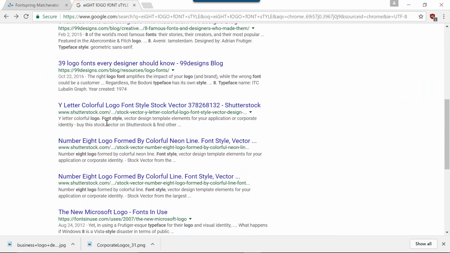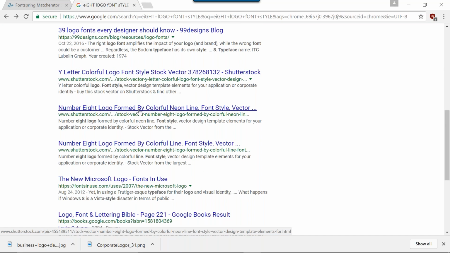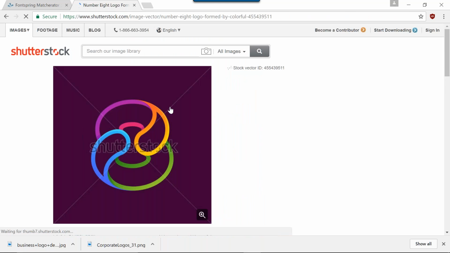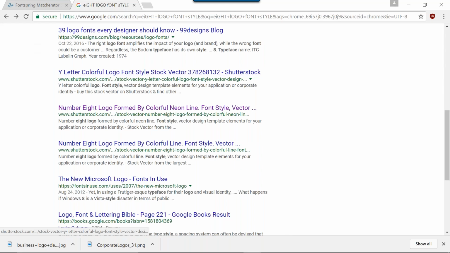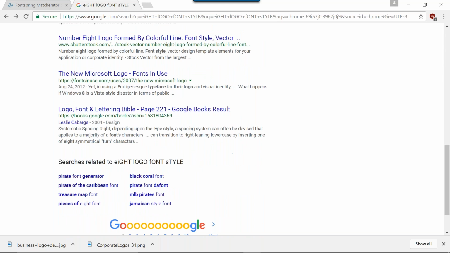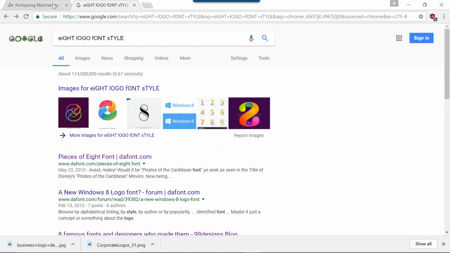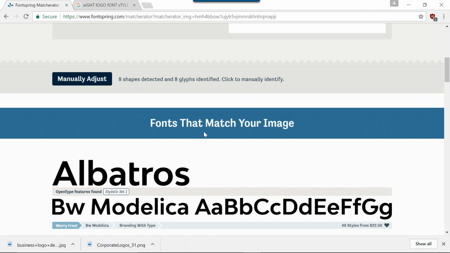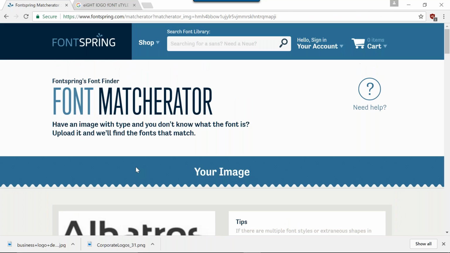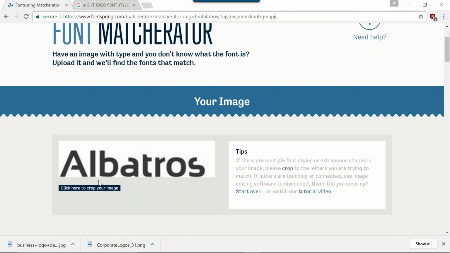And we're hoping to see number 8 logo formed by ColDesi. Let's see, font style. And that's not it. All right, so it's not on there. Okay, so what we'll do, we'll go back into here, go back a page, and then we'll choose our image and see if it finds it.